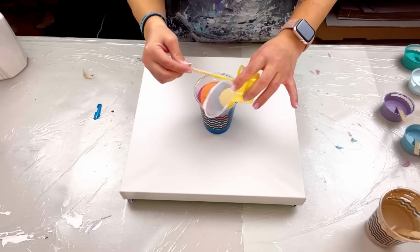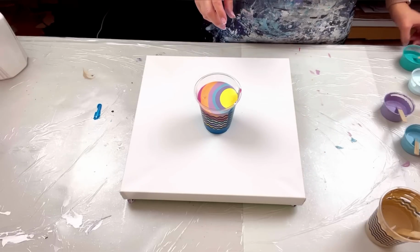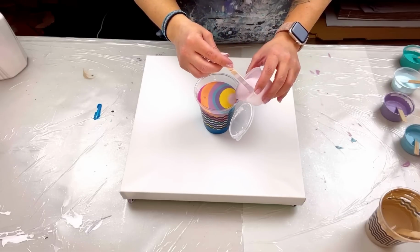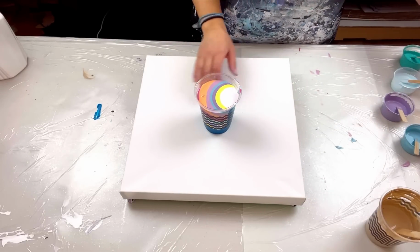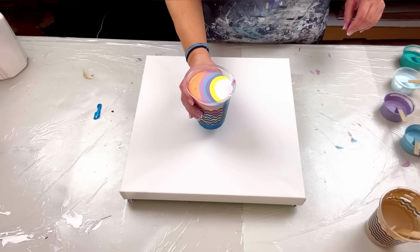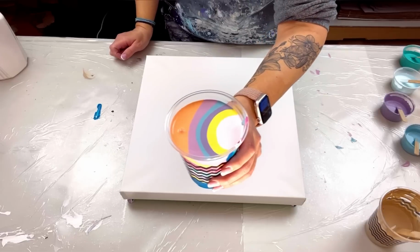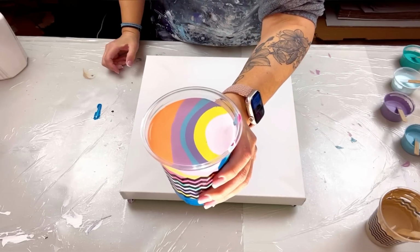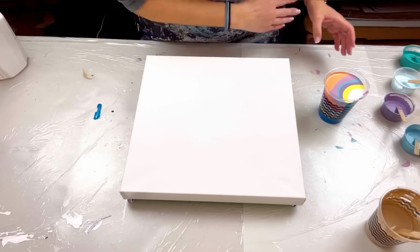These containers, I'm actually going to rinse out and keep because you can easily just rinse them out and you're good to go. I'm going to add some light pink. Now this is probably a lot of paint. No joke. This is probably a lot of paint for this 14 by 14 inch canvas. No doubt. So I think that's it. Look how pretty that is. It's like a rainbow. There's an air bubble. There we go. It's pretty. Not sure how the heck this is going to turn out, but let's have some fun.